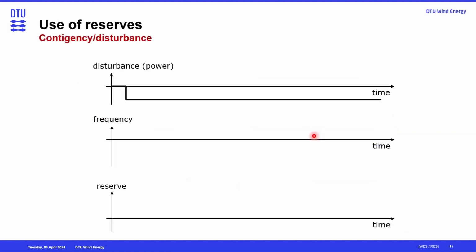We move on. Until now, the whole power system has been defined and designed so that the reserves are used to handle large disturbances and contingencies. Suddenly a generator goes down, suddenly a load goes down. For example, continental Europe is designed with N-1 contingency. That means at any time, it should be resilient, secure and stable even when one of the components goes down.